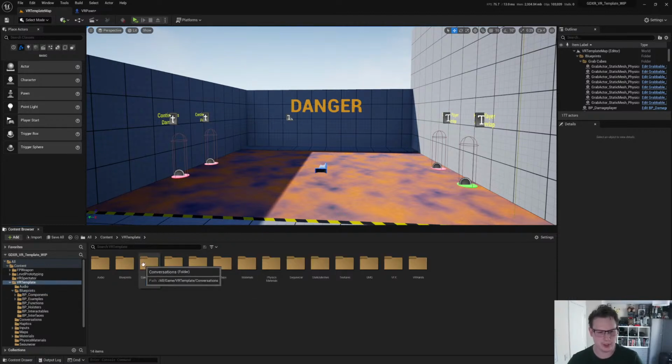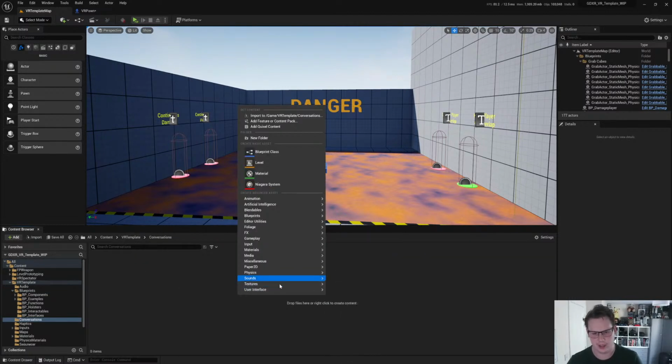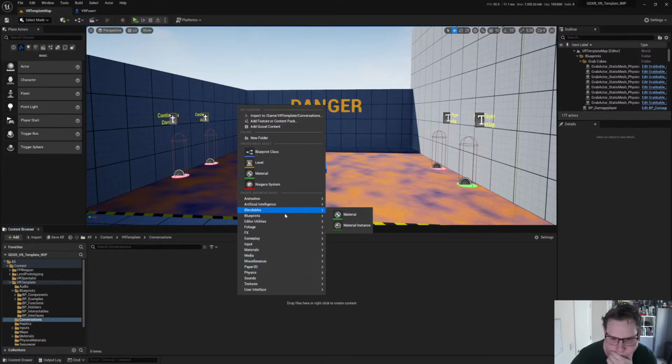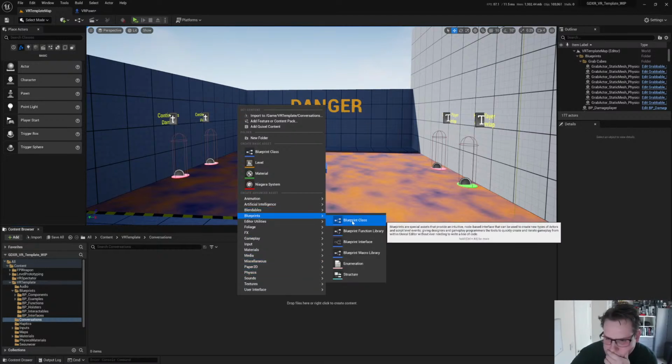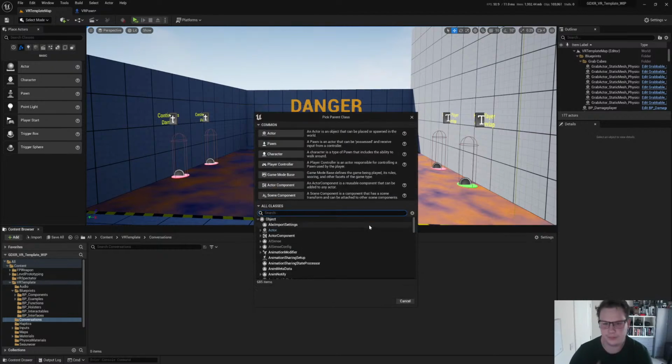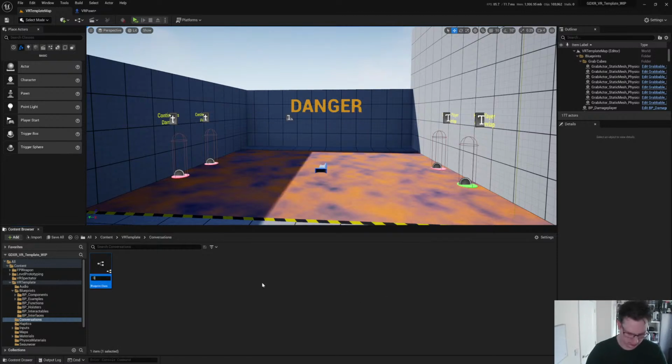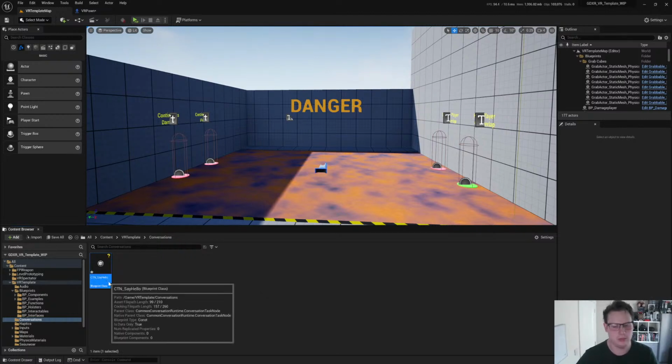I was expecting we could have some blueprints and then like an anim graph type thing. Conversation task node underscore. The hell.